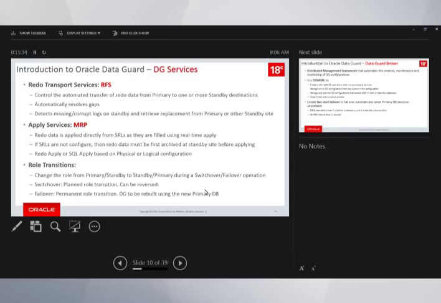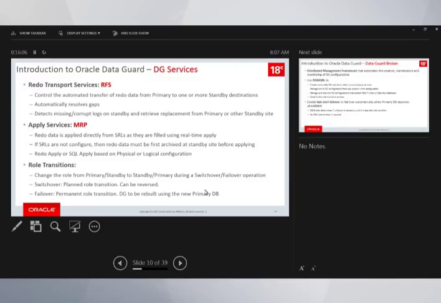We have two terminologies again here. One is the switchover, which is done during a planned maintenance. When you do a switchover, the best thing is once your primary site is back, you can just do a role transition. When we do a failover, it means that we have lost our production site permanently, or it might take a very long time to rebuild the site.